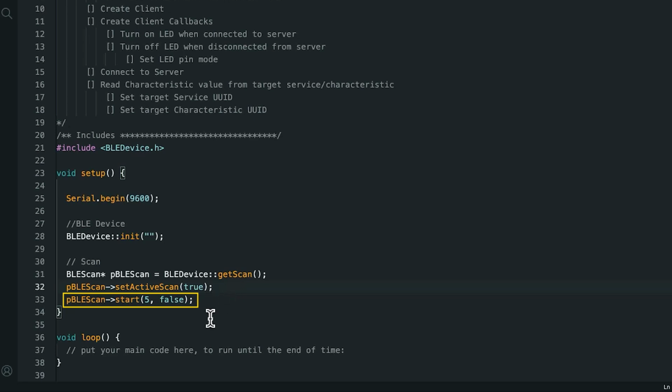Now this final line of code is where we actually start the scan. So here's our scan object. We say, hey, start, and 5 represents the number of seconds that it's going to perform the scan. And then the second argument we send is false. This is whether or not we want it to be a continuous scan. So do we want it to scan for 5 seconds, stop, and then do the scan again, stop, and go again? If we wanted that to be the case, we'd set that to true. But we just want it to run this scan for 5 seconds and be done with it. In fact, you can even run this function without this second argument. You can run it just like this, but we're just going to keep it in there.